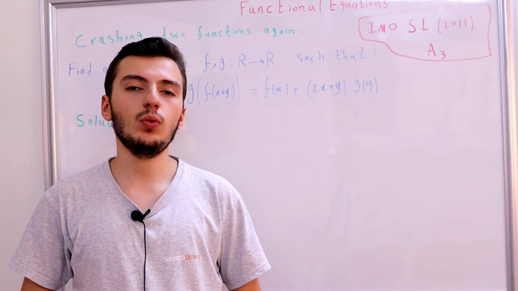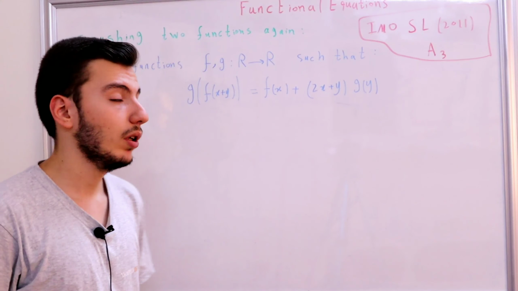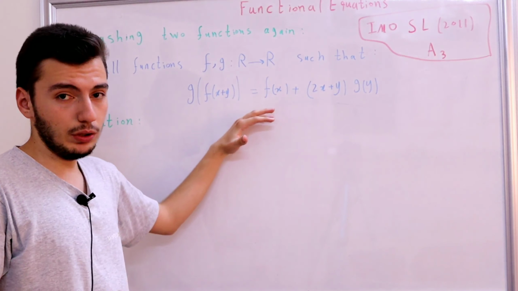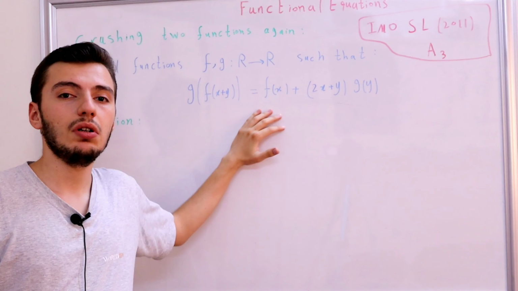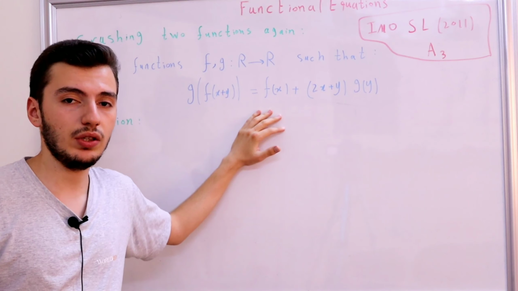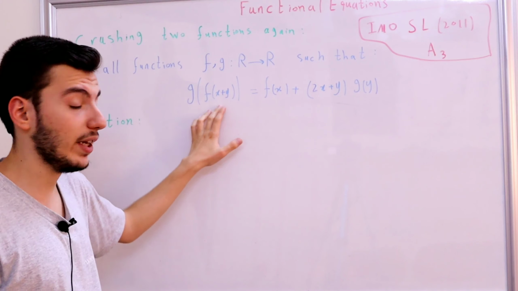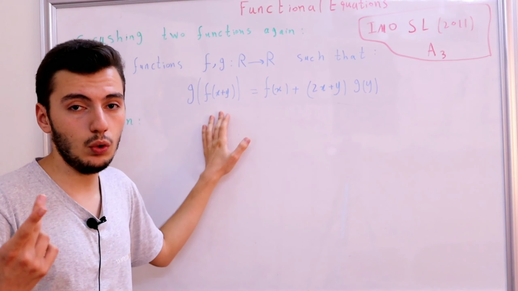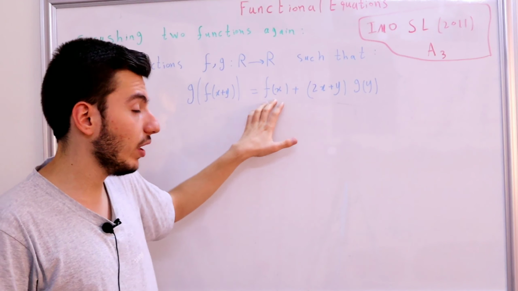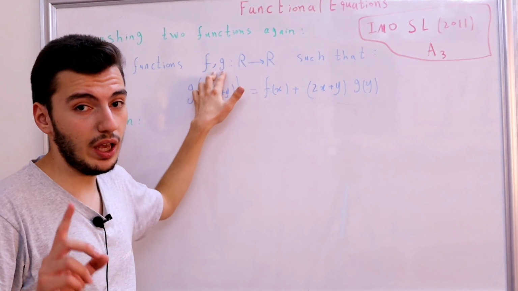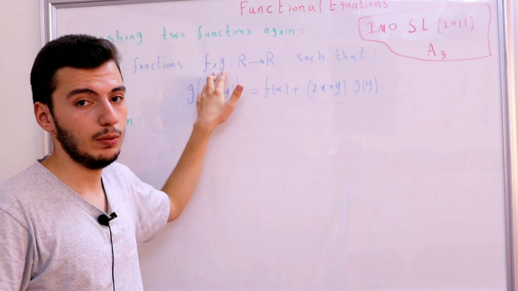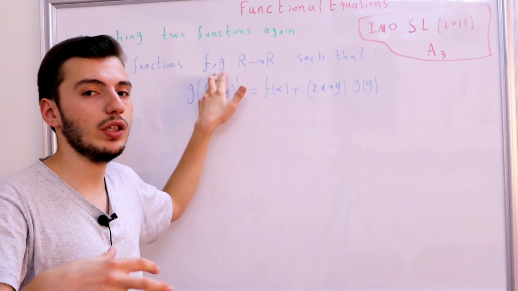So let's discuss what we did here. So first of all, we found this functional equation. We took a look at it and we realized that we can simply substitute x with 0 and then y with 0 to get g of f of x calculated in two ways. This way I can find the value of f using g. So now I don't have two functions, I have only one function, g, because I can calculate f using g.